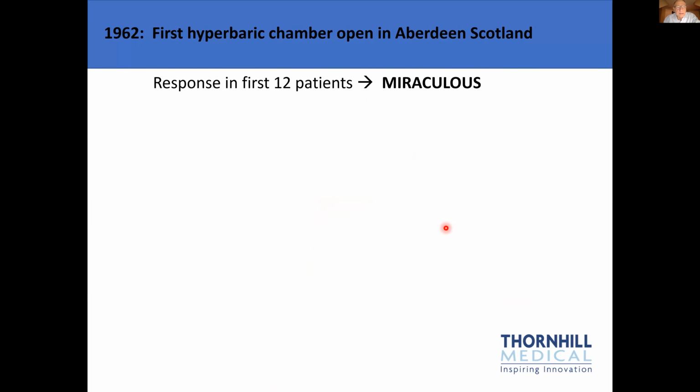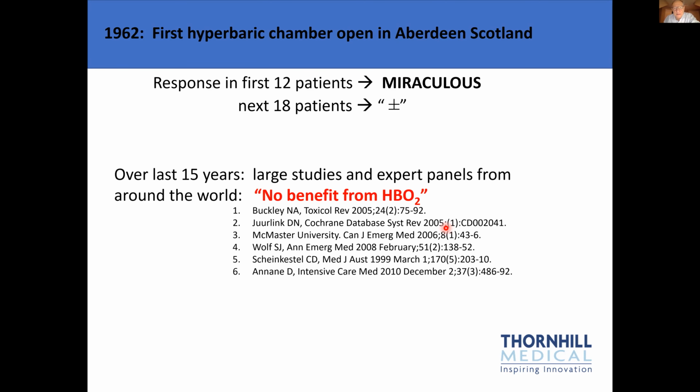It's interesting that in 1962, the first hyperbaric chamber opened in Aberdeen, Scotland. The first 12 patients that arrived there and were treated with hyperbaric oxygen had a miraculous recovery. They basically went from deeply unconscious to complete consciousness and cured. However, the next 18 patients that arrived had less and less response. And in fact, over the years in various places, hyperbaric oxygen has a very poor record.